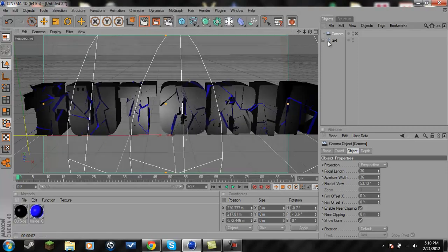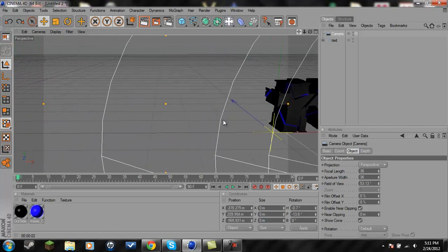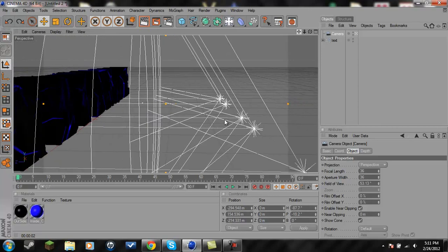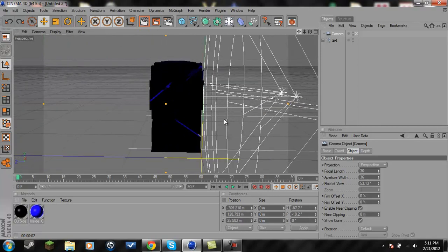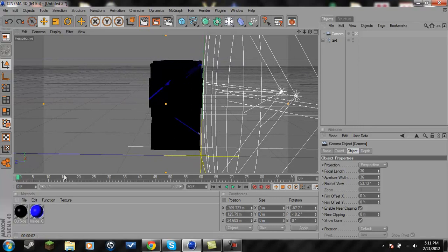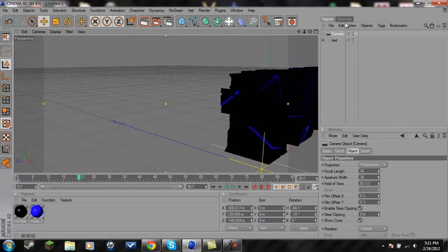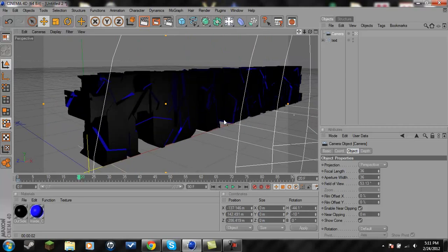Alright, so let's exit out and get the camera up in here. Oh, whoops. Let's go to cameras, scene camera, the one that we just made. And then we're going to want to move over here, because I kind of want to make it from the side because it looks really nice how it comes out from behind the letters. Alright, so we have this. And so we're going to do a keyframe right here. And then about a little less than a second later, at 20, we're going to move it a little bit and make it kind of round the corner that we just came from, like this.